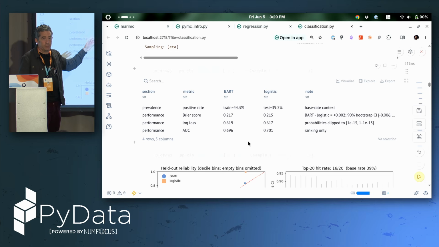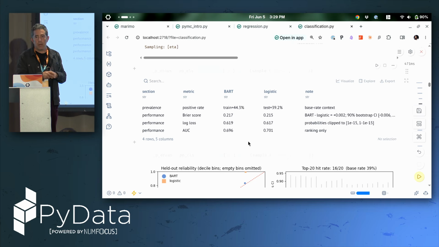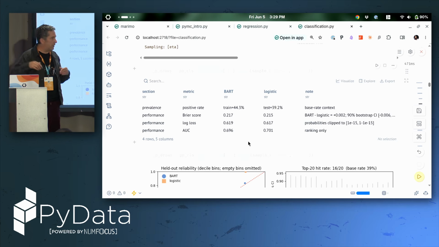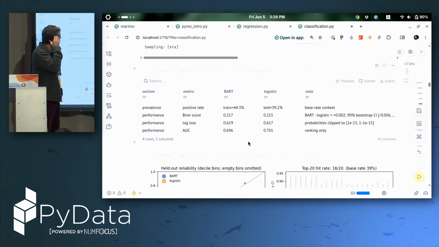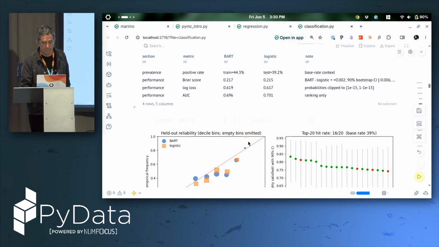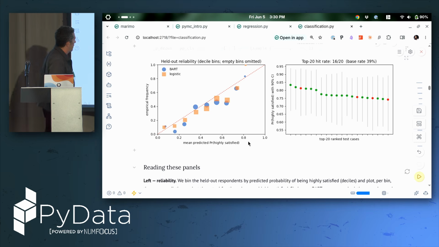So an alternative to this would be to do a Bayesian logistic regression, main effects, which means I don't think there are any interactions here. So what BART gives you are interactions between, if you're financially happy and you have a full-time job, those are probably highly correlated. So they compare relatively well, slightly better for BART. But again, this is just a first pass at the data. Does a reasonably good job.